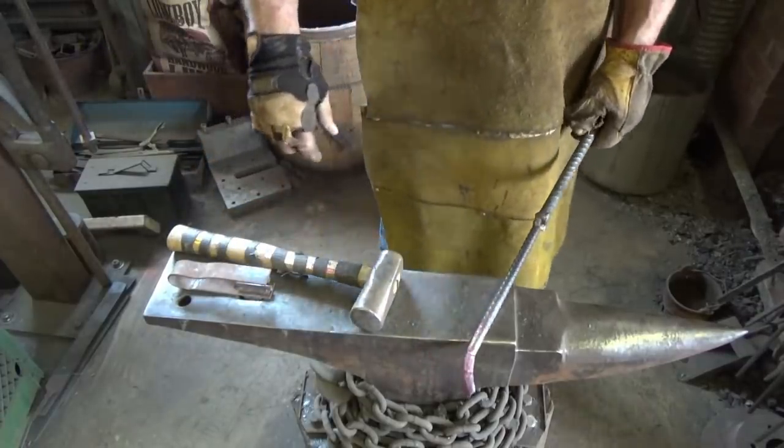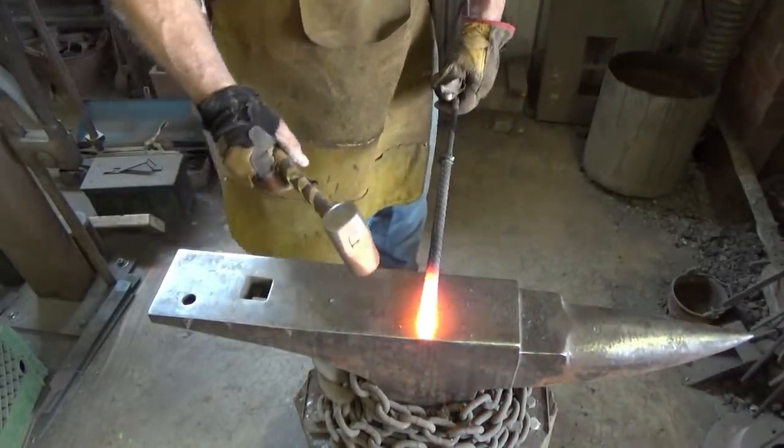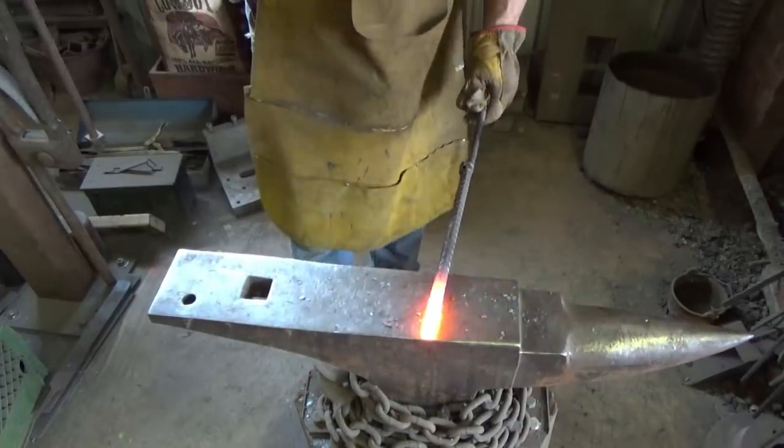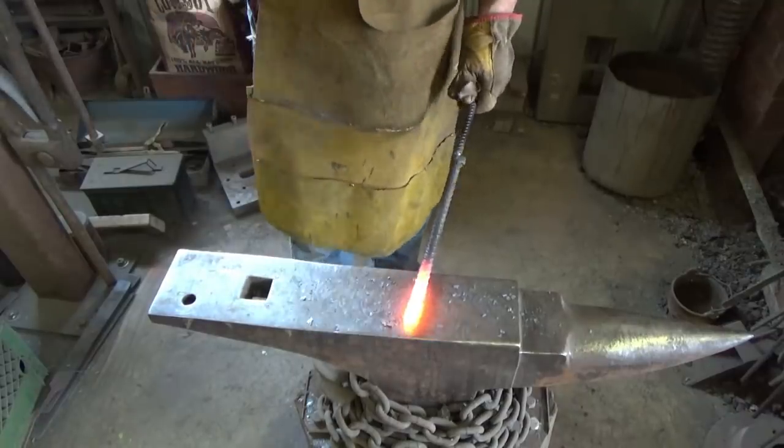And go up another size in rebar, we'll make a couple more. Okay, so this is the piece I started with up here. This handle just happened to be the size I want. I'm just going to nail that down a little. The next one I can use this size with.